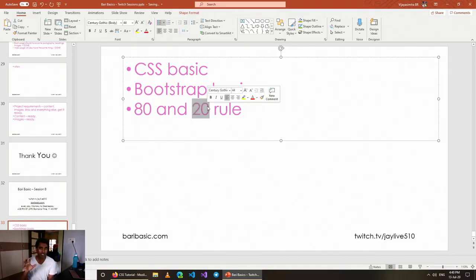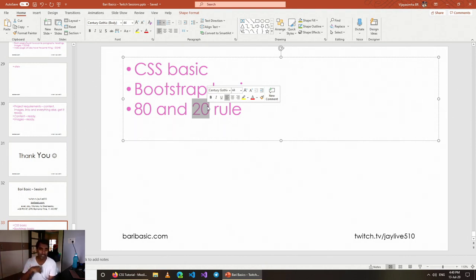Now this is not to say that you don't need to learn the remaining 80%. Yes, you have to learn everything. That's really up to you. But in my development style, my coding style, my teaching style, I know this core essential 20%, and using that 20% throughout my life, I've been able to do 80% of my projects. And the remaining 20%, yes, of course I do it, otherwise I'll not get paid.